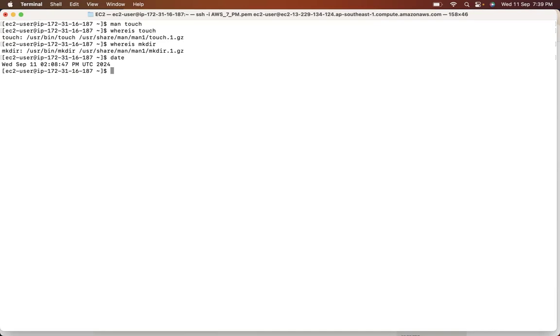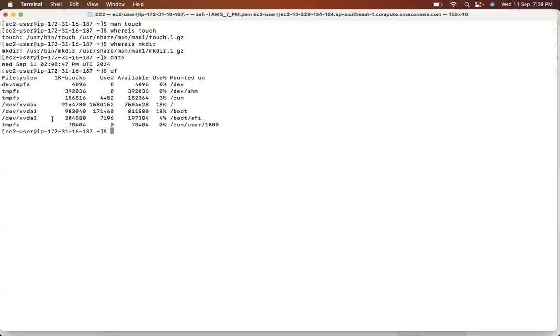If you want to know the server disk space, how much space is occupied, like in a server we have different types of hardware and software related files, right? If you want to know that information, you can use a command called df. There you can see the list of files, file system, used, available, and all the things. If you want to see it in a proper format, you can use df -h.